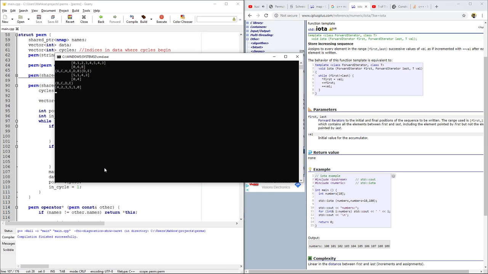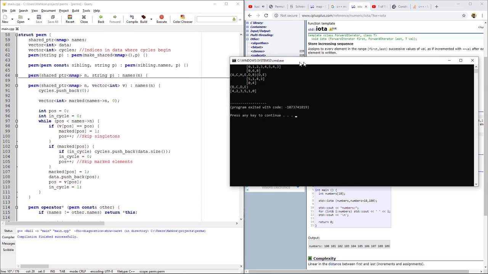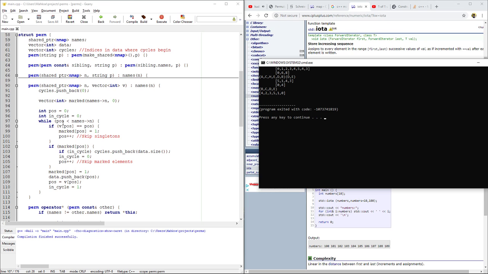Yeah. So, well, pause is less than names.size, which is equal to 1, 2, 3, 4, 5, 6. It's not marked, so we mark this position.